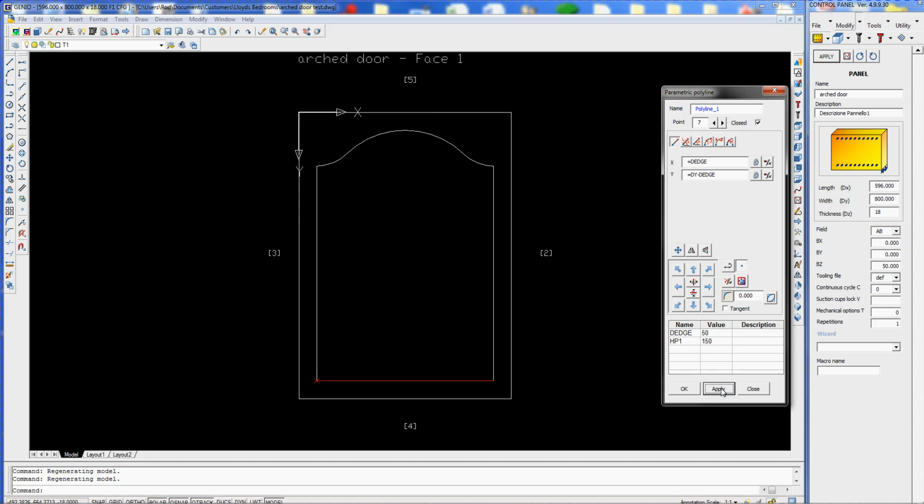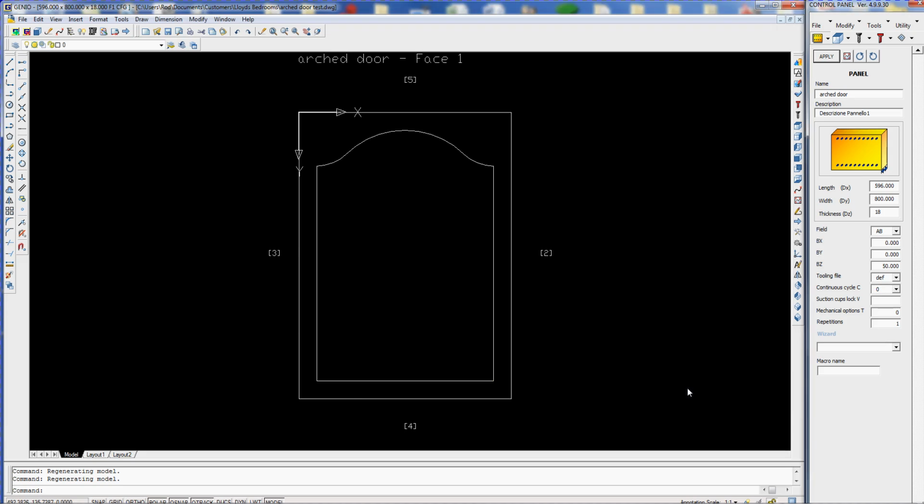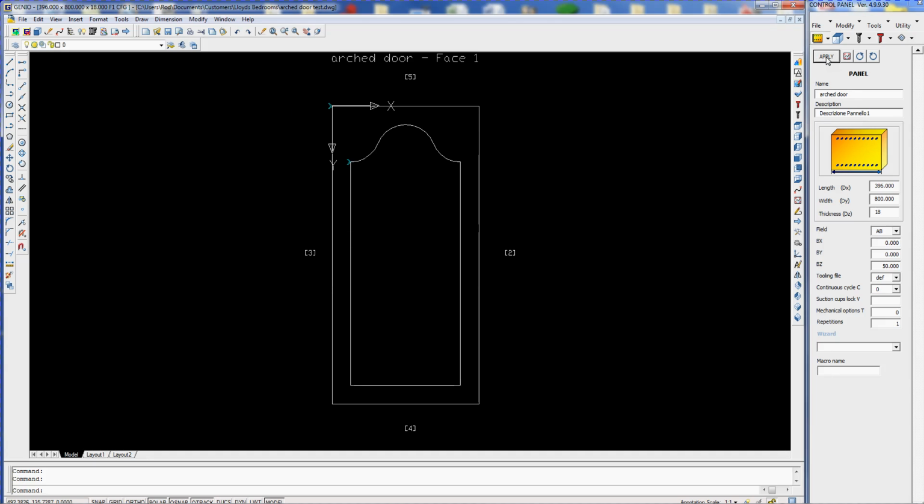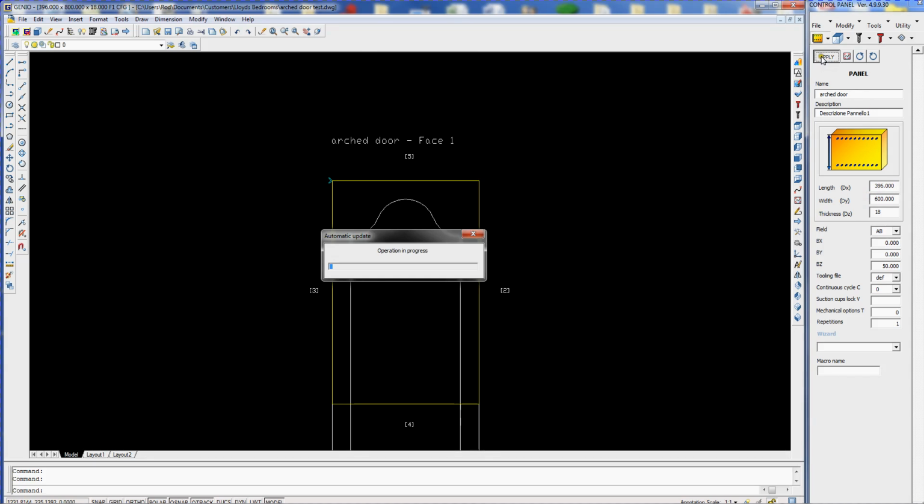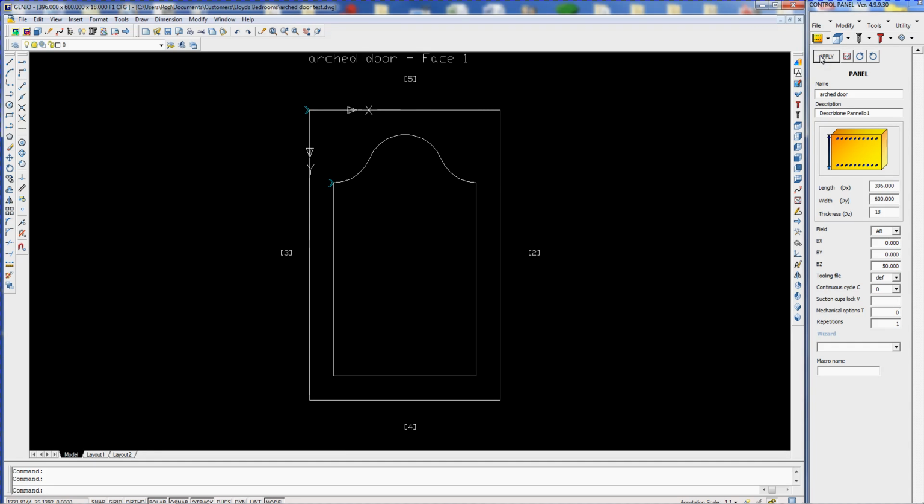Apply. If we OK that one, we've now made that drawing of those geometries parametric to the panel size of dx dy. So if I go and change my size, let's go for a 396 and apply, the panel changes, the geometry is linked to the panel, so those will change. So these arcs will all have changed on there. Height wise will be the same, but it's not going to make a lot of difference, but we'll go down to 600 on there as well. So we have a parametric door on there. Save that one.